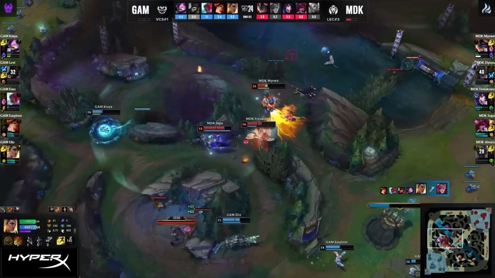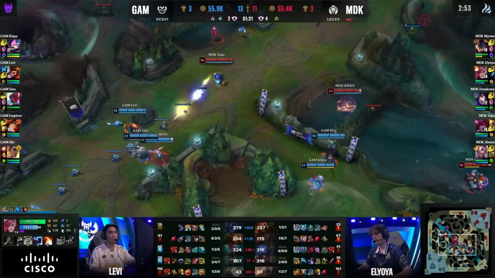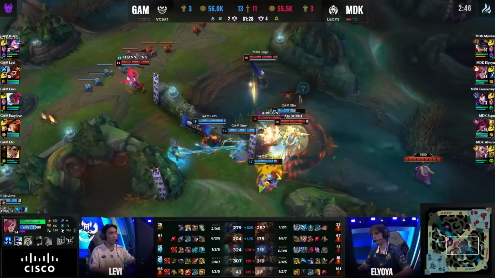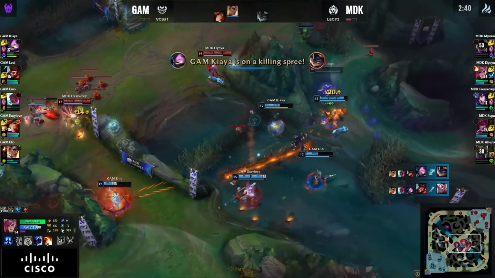GAM doing a good job fighting back after losing their jungler. They actually come out on top, and MDK loses 2. Elio ultimate anyway, so getting value for that and setting up for Frescowy, I think it's a good adaptation. Alvaro popping the quickness. They put a little bit of damage into Elio, but they don't want to overcommit immediately, though. GAM jumps in with a Fate seal. That one's going to do the trick. Mirwan will be the second to die right after Alvaro.